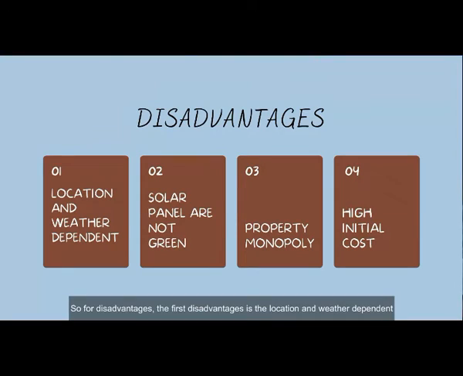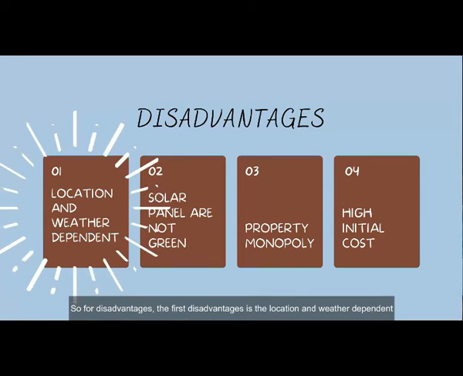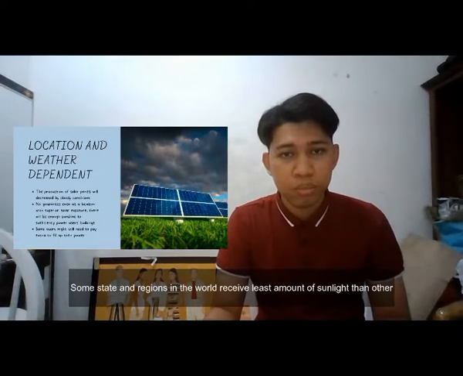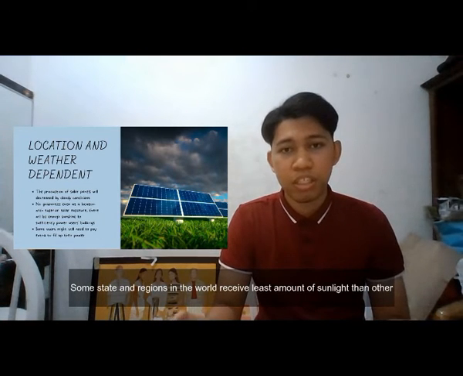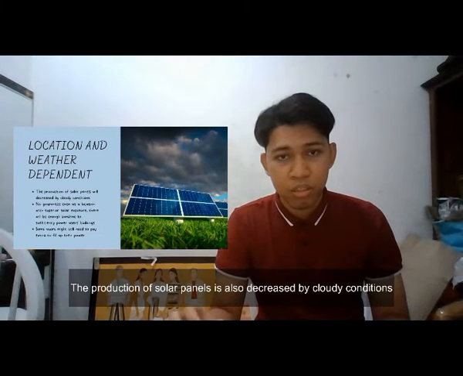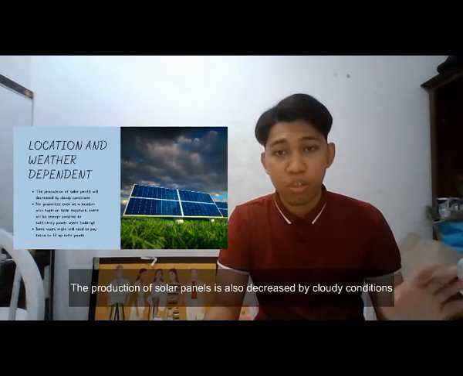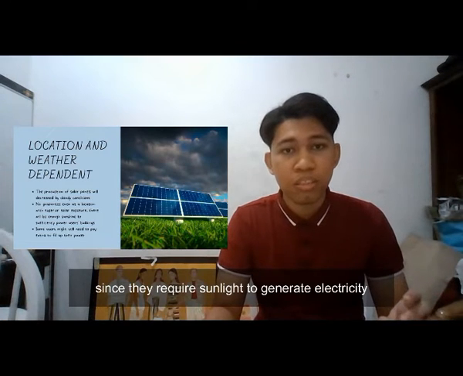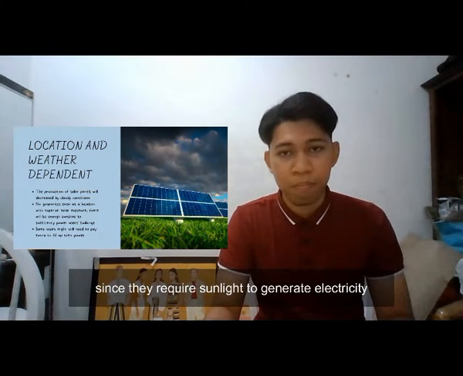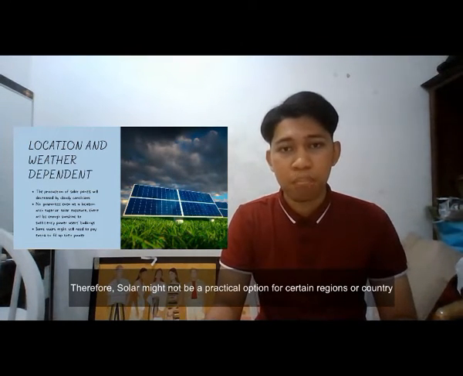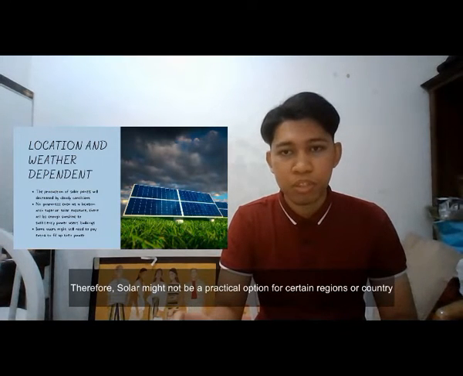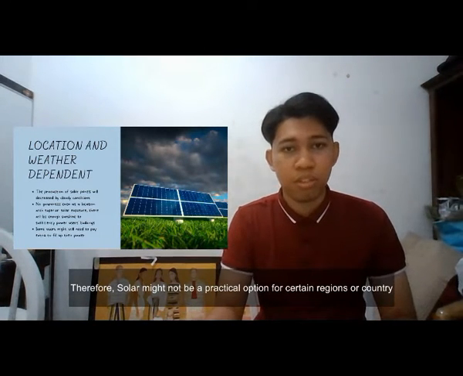So for the disadvantages, the first disadvantage is that it is location and weather dependent. Some states and regions in the world receive less sunlight than others. The production of solar panels is also decreased by cloudy conditions since they require sunlight to generate electricity. Therefore, solar might not be a practical option for certain regions or countries.